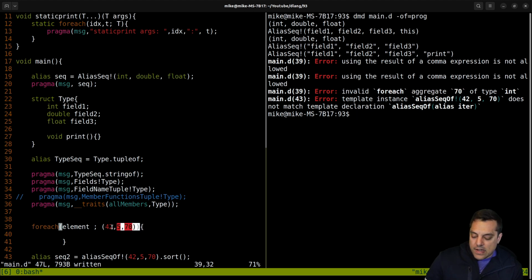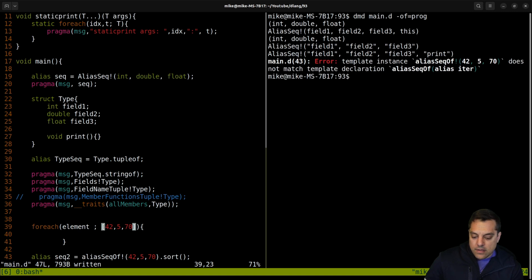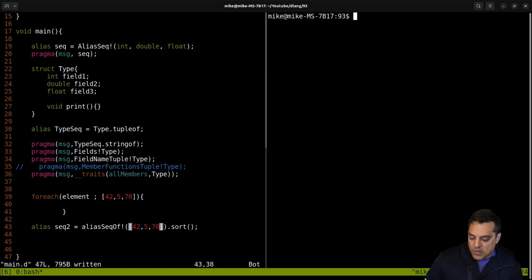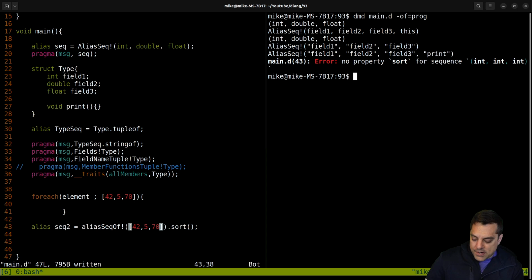We don't really have a notion of a tuple here in the language. But what is iterable? What if I made this into a slice or a dynamic array? Okay, so that looks better to me. That looks like it's not at least complaining about this piece of code here. So again, if we just reason about this, and I put it in the brackets here, this is looking better to me, okay?